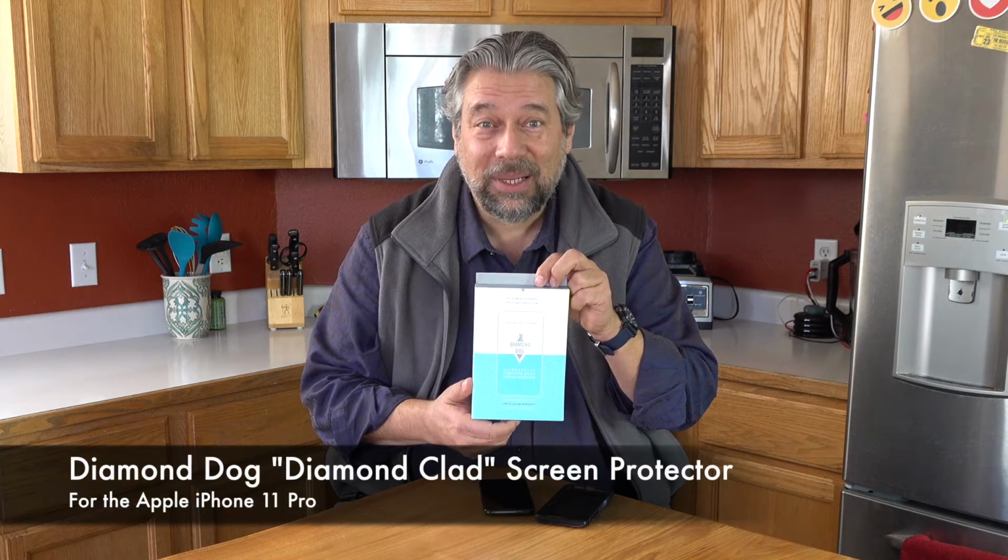Dave Taylor here, and I'm looking at this today. This is the Diamond Dog Diamond Clad Screen Protector. Now, Diamond Dog, I think of David Bowie, but meanwhile, it's just a company. It's a company that's done a lot of research into trying to figure out what makes a great screen protector. And their diamond clad carbon coating makes this thing tougher than anything else on the market as far as I can tell.